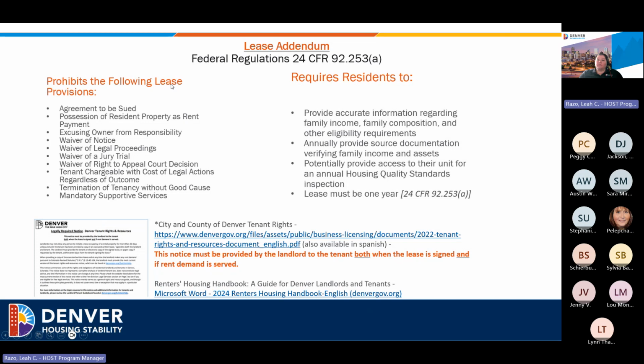So it's really, really good practice to go through your lease, read through it paragraph by paragraph, make sure that these are not in there. If they are, then it is super, super important that you have your HOME lease addendum that says that all these areas are prohibited. This will supersede your lease contract for these areas, and it's signed and dated by your resident.